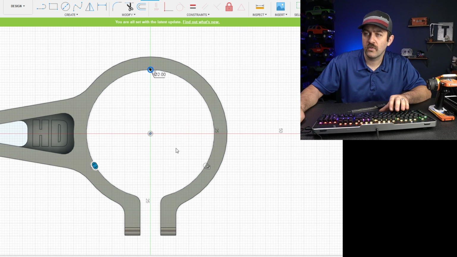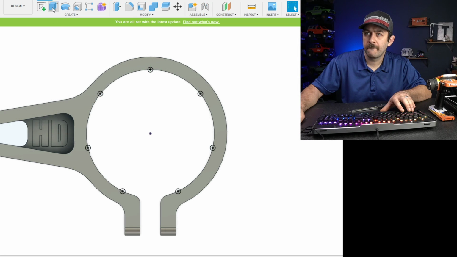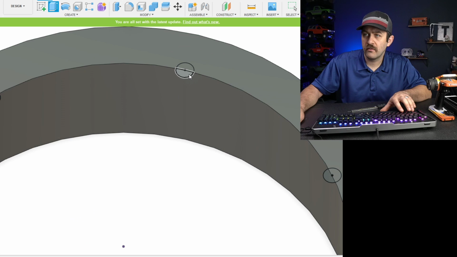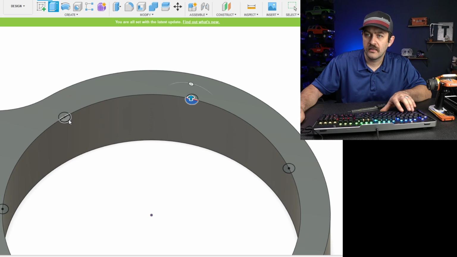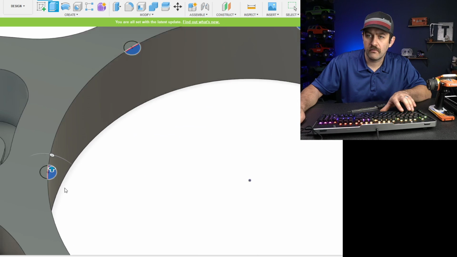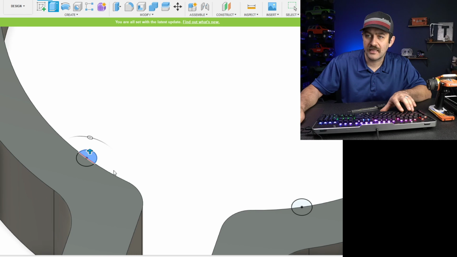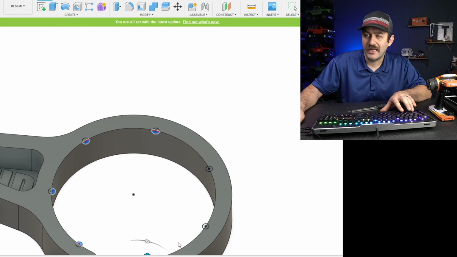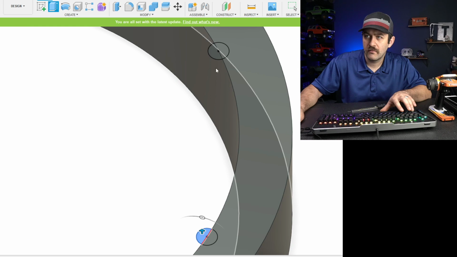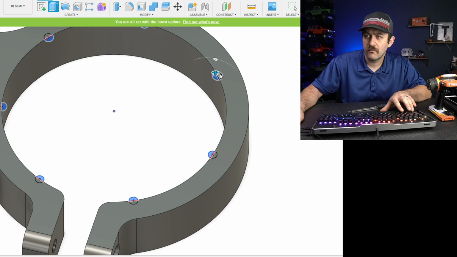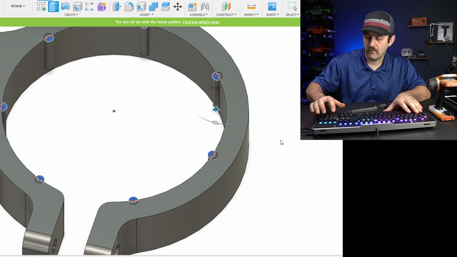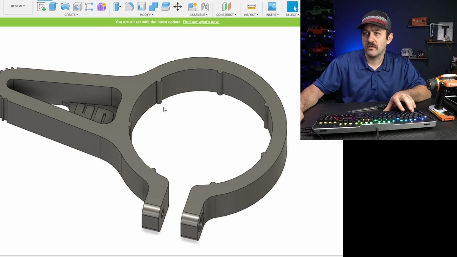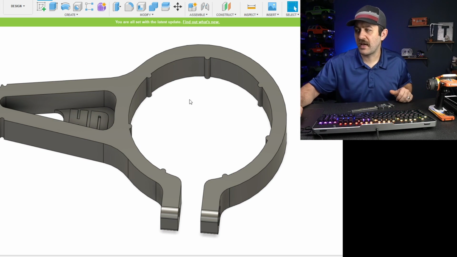We're going to do just like 7 of them, sure. And now the reason for this will be, it'll give this clamping style something to actually bite into the foam. So gives it something to bite with.